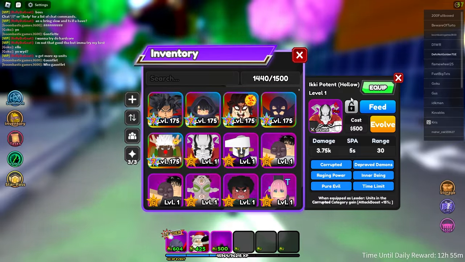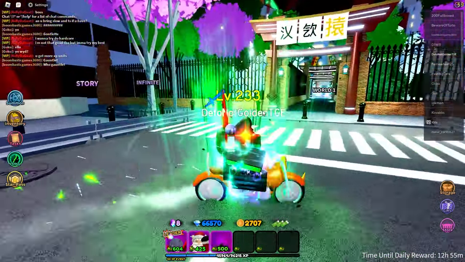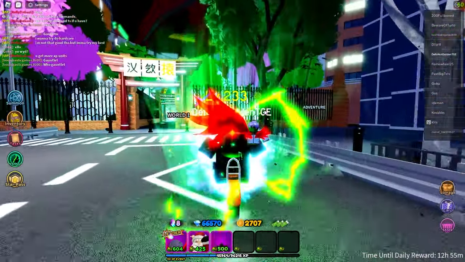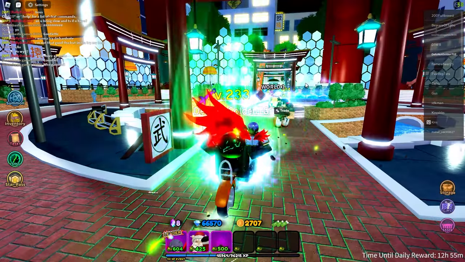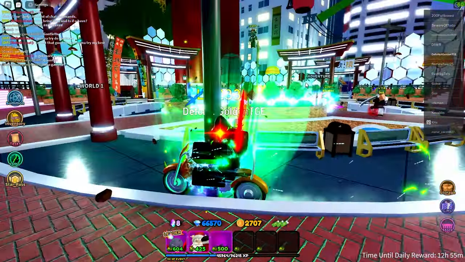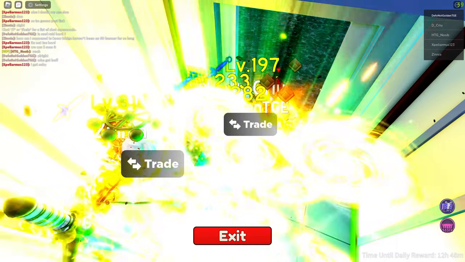So, we evolved Ichigo into his 6-star form, and we also need to go do soul raids. There's completely nothing in the banner. Banner's complete garbage. So, I'm going to go do some soul raids right now. And, yeah, we're going to hop into the AST Discord as usual, and we're going to go get some help with these soul raids.